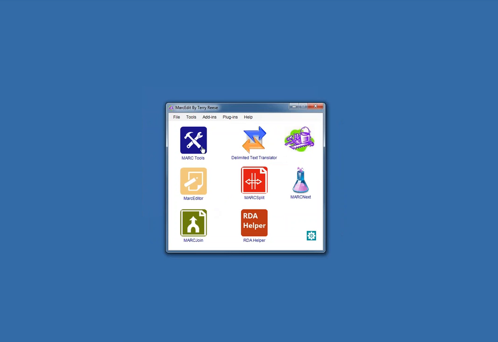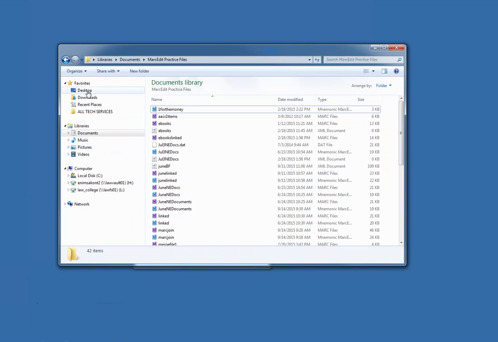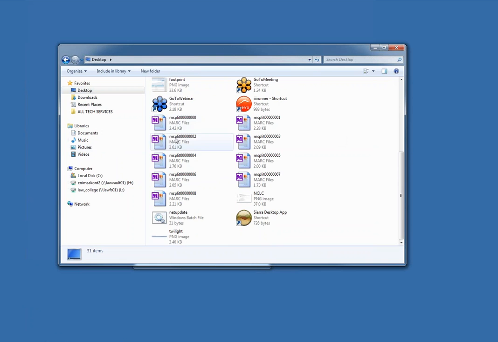I'm going to actually run that again really quickly and save them someplace where I will be more able to access them. Let's see, actually, let me go here and desktop, and you'll see that these are the MARC split files here, 1, 2, 3, 4, 5, 6, 7, 8, 9, because we told it there were 9 records in the batch that I was processing, and I told them to split it into files of 1 record each, so I ended up with 9 files.